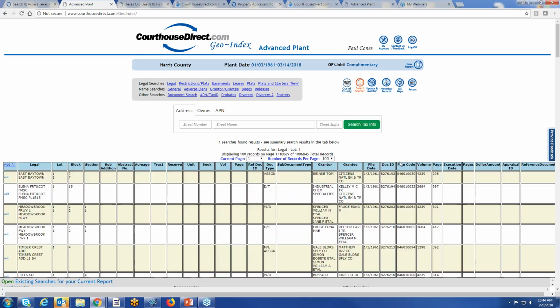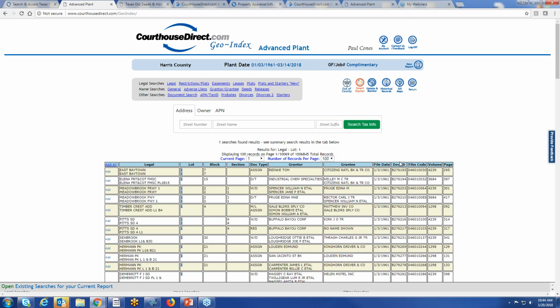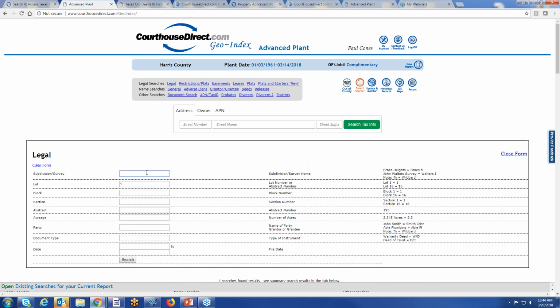But again, what I'm really trying to show you is how you can take this search engine that we've built to do your job and go through this very large set of data and find out whatever it is you're looking for. But a more traditional search that you would do in our database would be, let's say, I'm looking for Walnut Place, and I'm looking for lot number 1, and block 1. So I'm just going to say, go find everything with lot 1, block 1.